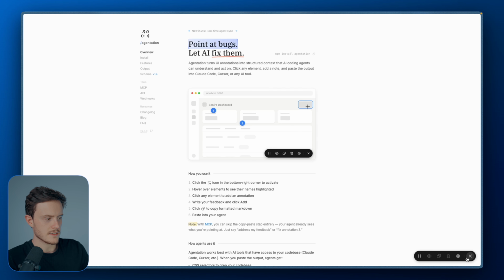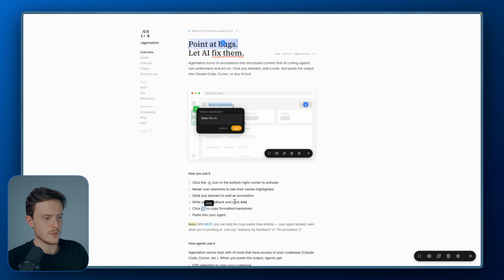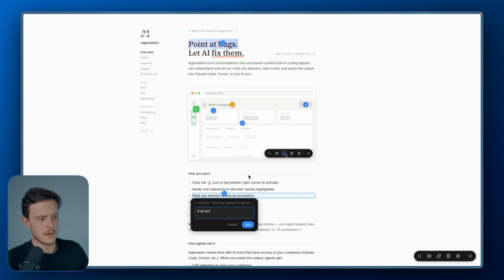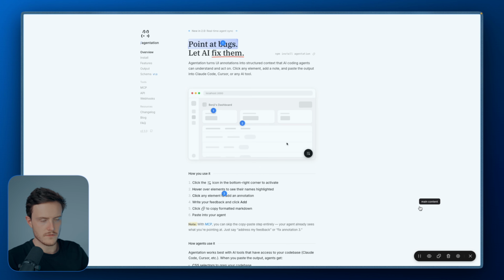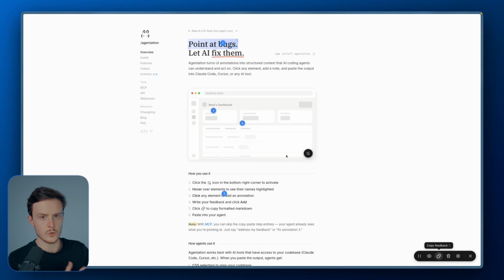So you can click this thing, and you can then see we can select any element on the page and give some kind of feedback, press add, and then we could select something else, give some kind of feedback. And then once we've added a bunch of different feedback points, we have some controls at the bottom here. And the very nice one is we have this copy feedback button. And this basically just gives us a nice formatted version of all of the feedback changes that we've requested in a way that we can feed to AI.